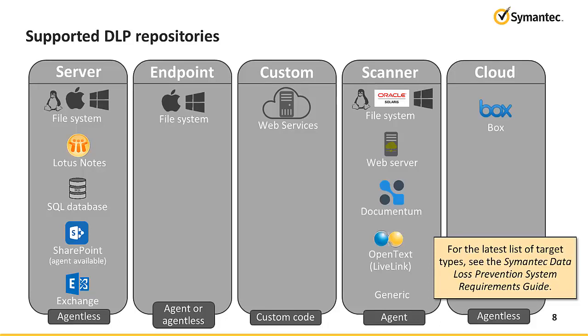In situations where endpoint scanning is needed, but an agent cannot be installed, such as on contractors' laptops, agentless scans are also available. For the latest list of supported repository types, please see the Symantec Data Loss Prevention System Requirements Guide. In subsequent topics of this module, we will discuss which individual products of the Symantec DLP suite support which types of scanning for data at rest.